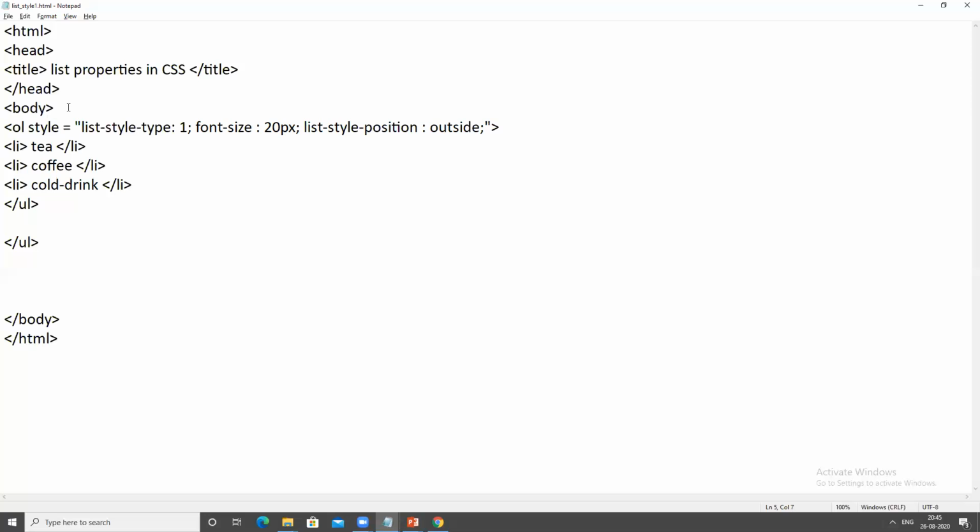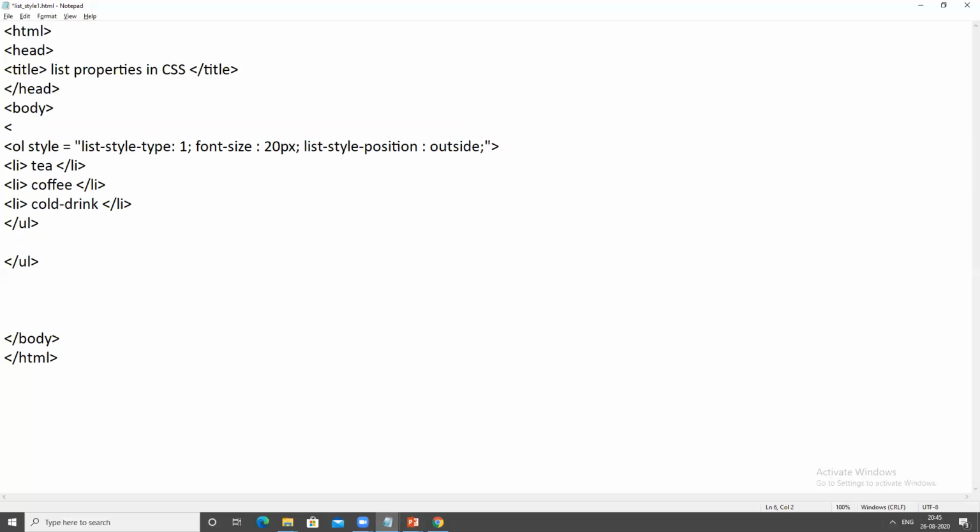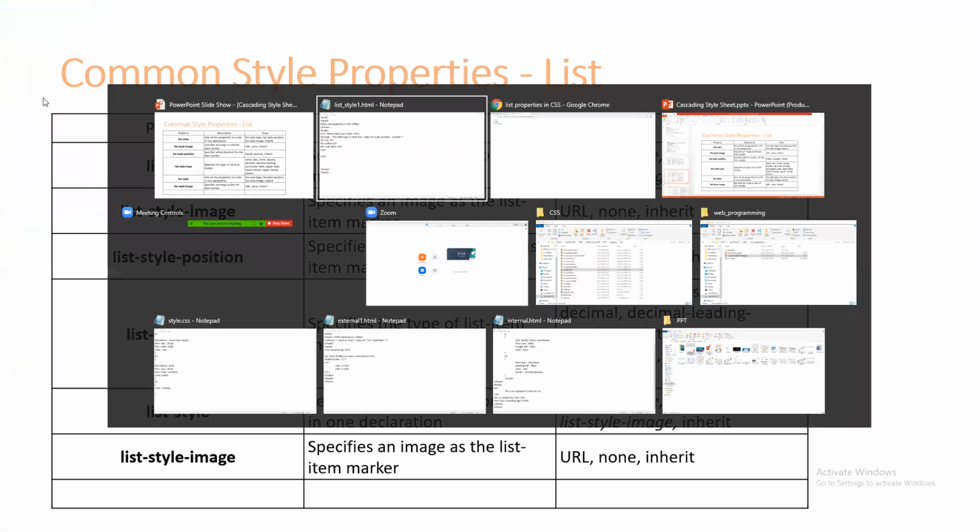So if I write H1, please place your order, and I close the H1 tag. So here is the output. It comes below exactly.